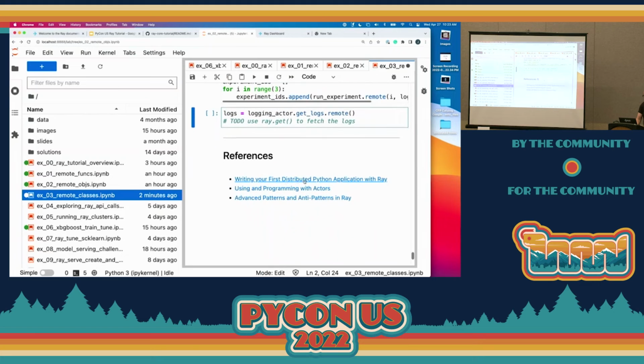Okay, some references. These are a couple of good blogs, and I think this is the one I wrote. Advanced Patterns and Anti-Patterns is a good way to figure out the right way to do things. These are patterns which we recommend when you're writing a distributed application. There are also anti-patterns.